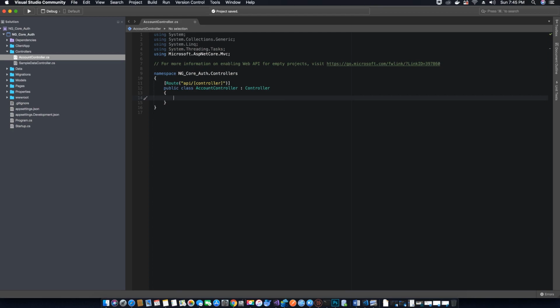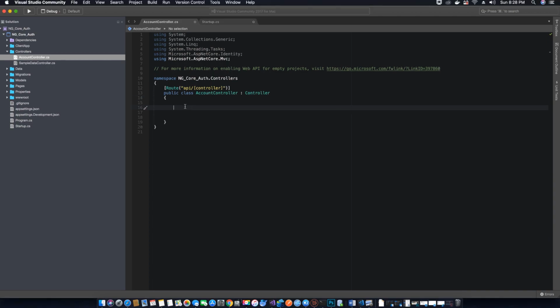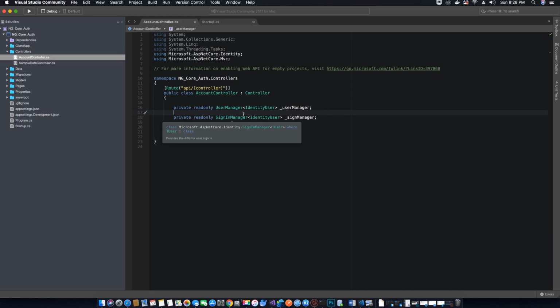Next thing that we want to do is create a few properties or objects that we would need in order to use dependency injection. The two services that we need to inject are UserManager and SignInManager. These are two core services of the identity framework.